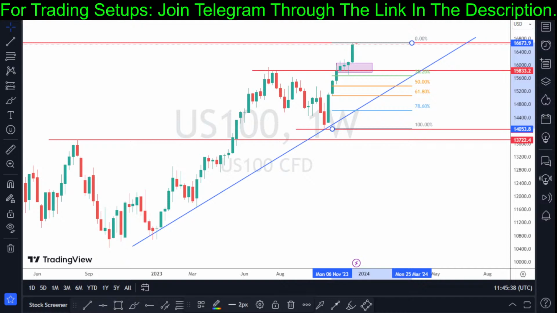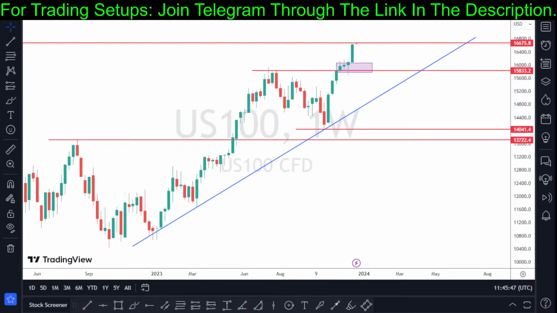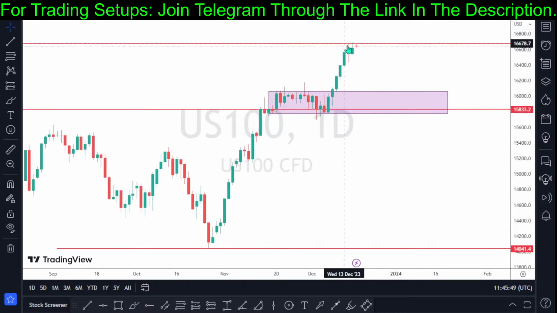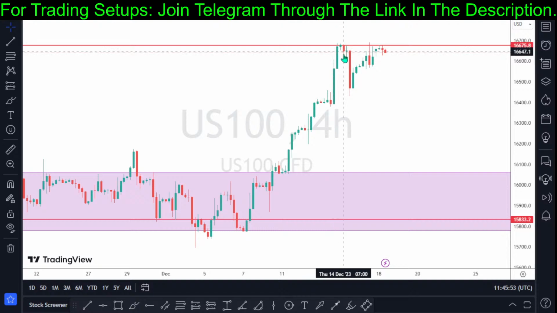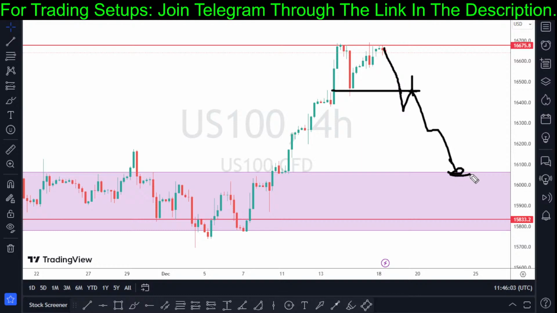So I'm analyzing this market based on the long-term objective goals, right? This is my view on the Nasdaq 100. Okay, from the day chart, this is what I can see right here, looking out for a possible short entry. This is what we have on the 4-hour chart. Okay, so if you're a short-term trader, you could be looking out to play this pattern right here, a breakout of this pattern. If you can see a retest and a sharp rejection, this could be to this structural formation at the 16,100 level. So that is what we have on Nasdaq.